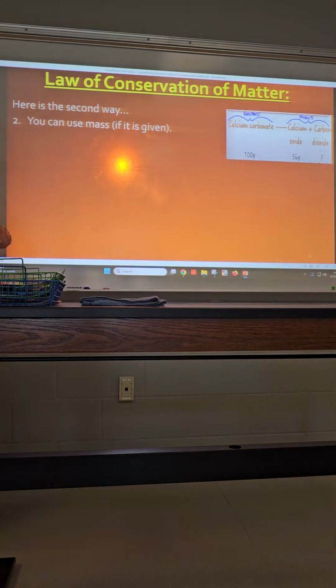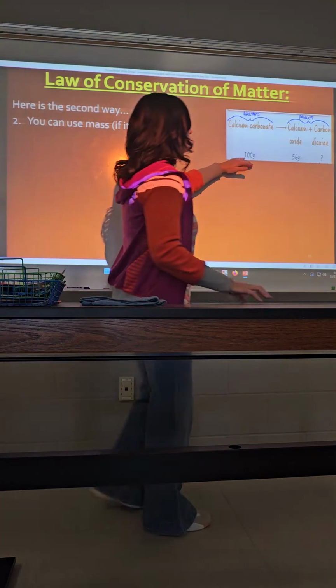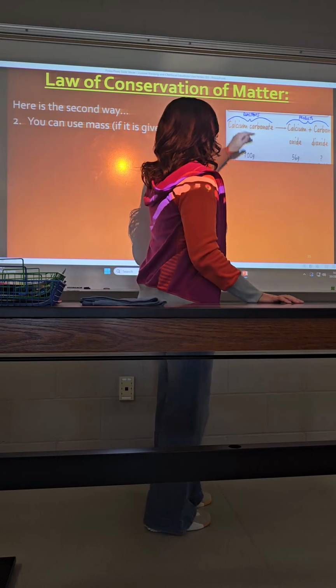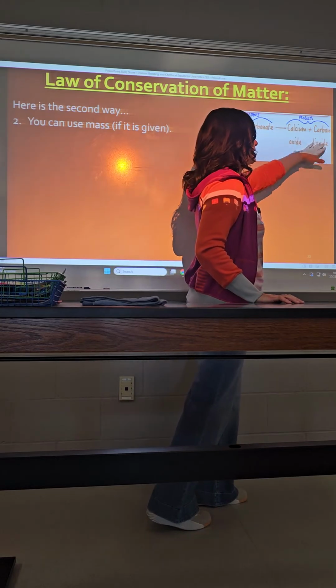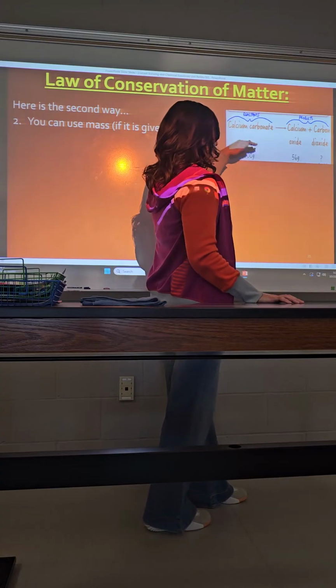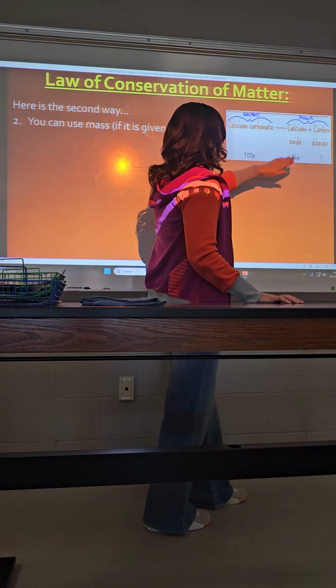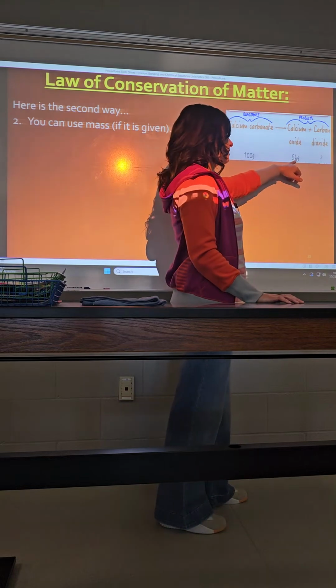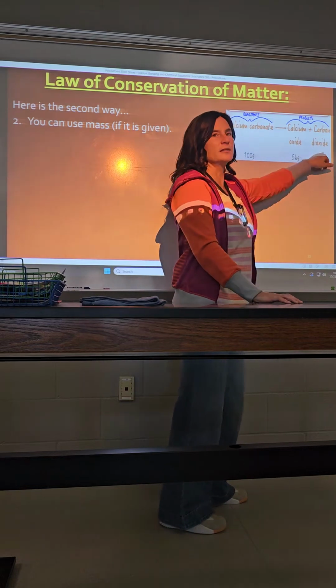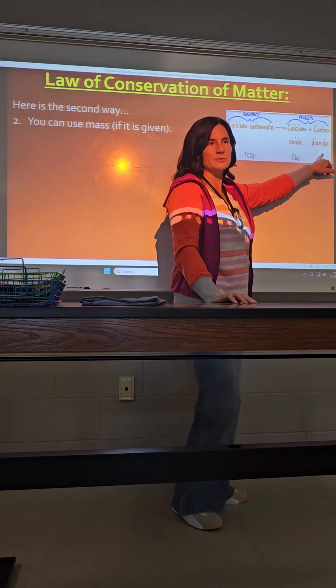Right, so we looked at this on Friday. There's another way, and it was adding up the grams. So if you have 100 grams total of calcium bicarbonate, and then it's going to produce calcium oxide and carbon dioxide. So if you have a total of 100 here, you have to have a total of 100 over here. And so if you're given one of them, what can you do with these to find the missing amount of grams?